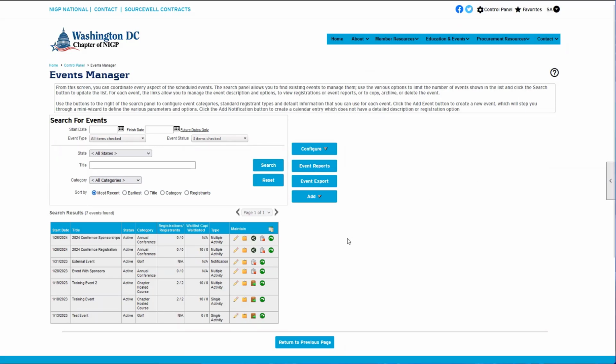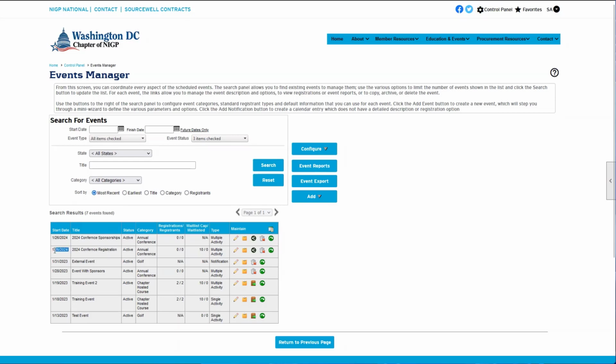If we were starting from fresh on a brand new event, you would hit add right here and then click on event to start creating a new event. But for now, I'm going to take a peek at two events that I've already created. So I've got two very similar events at the top of this list, and I went ahead and put these way out in the future for 2024. And again, this is on a test site, so none of this actually is public. But I've created two events for a reason.